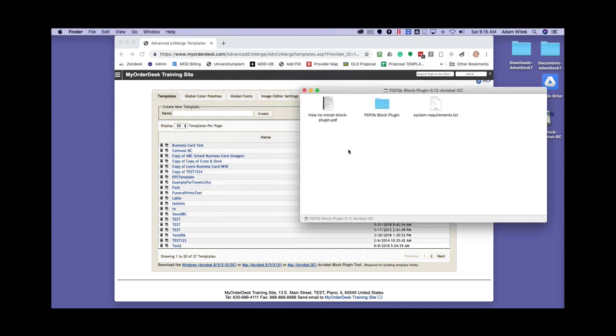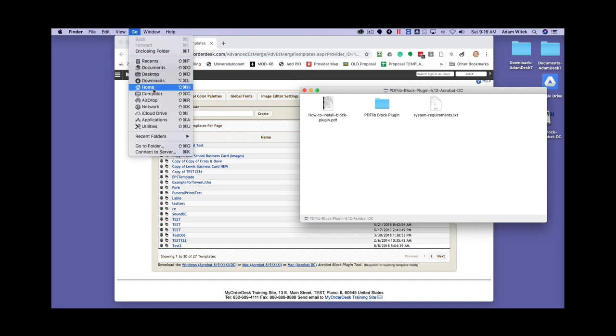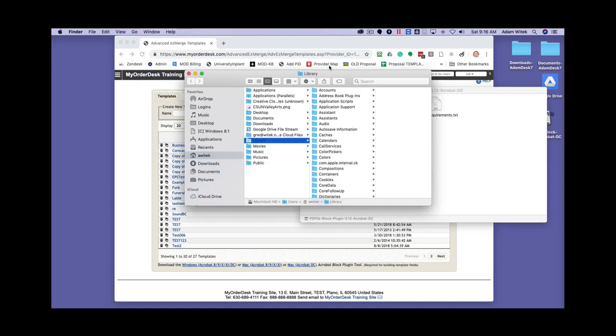The next step is to open up your library. And to do this, at the top of the screen, make sure it says Finder, and then click on Go. On your keyboard, if you press the key that's labeled Alt-Option, you'll notice that a library option appears in that menu. If I let go of the key, it disappears. If I press the key, it appears. I'll go ahead and click on Library.